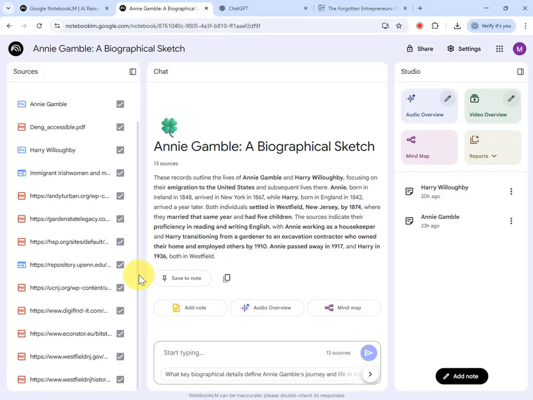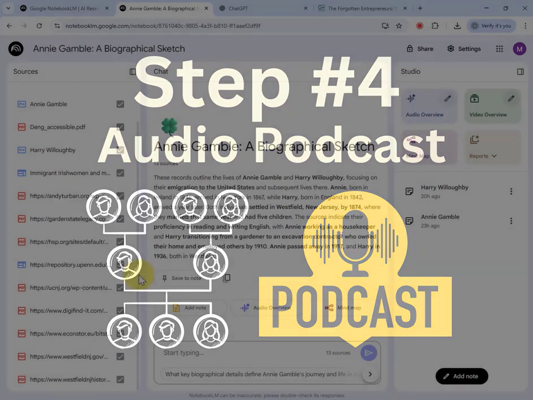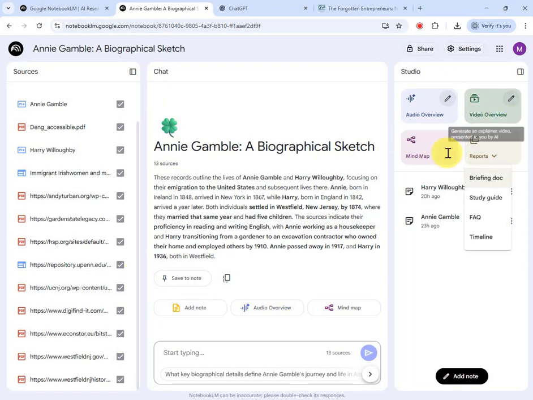And now I want to do what this has all been leading up to, the in-depth audio podcast and the video overview. We're going to customize and generate the audio podcast now. The audio and video options are over here, but be careful that you don't click anything, because if you click the box, it'll just go ahead and generate the audio overview with the defaults, and you can't stop it. And we want to give custom instructions and a prompt, and not just take the defaults. First, we'll do the audio overview. Hover over the audio overview box and click the pencil icon.